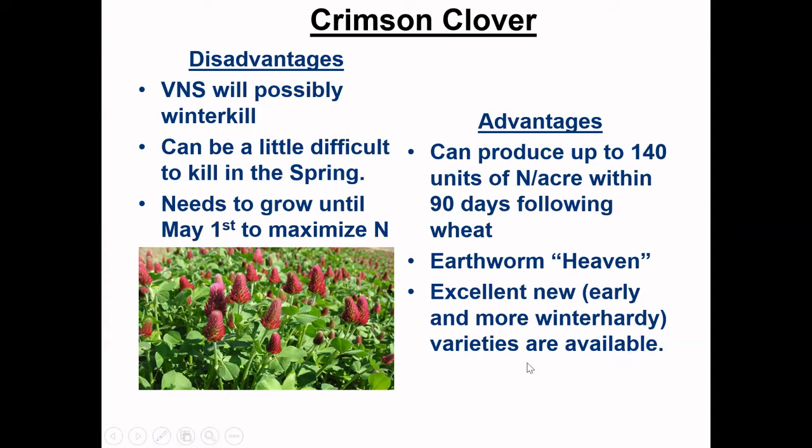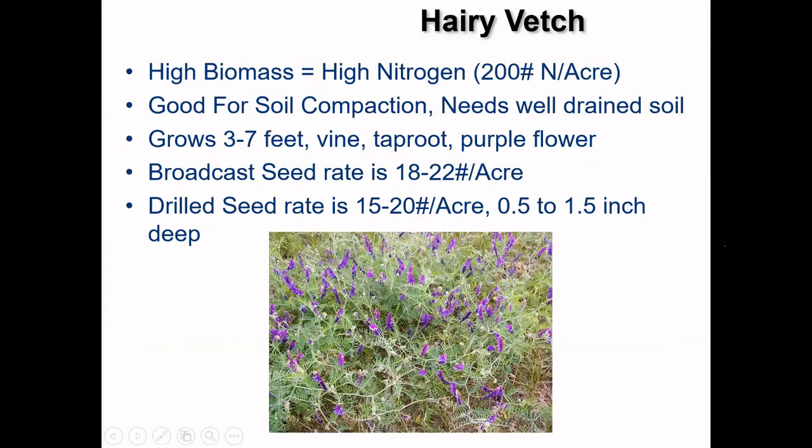Hairy vetch is one that likes little drier soils or hilltops. Again, high biomass. You can have several inches that you can plant right into, plant green. It'll suppress the weeds, puts on a lot of nitrogen, 200 pounds of nitrogen. The problem with hairy vetch is it has hard seed. So if you're going to plant wheat, you want to make sure, it's kind of like morning glory. It'll wrap on your combine. So you want to be careful if you're going to go to wheat.